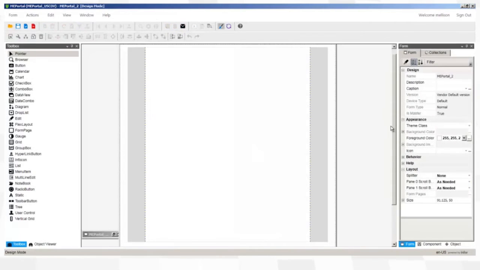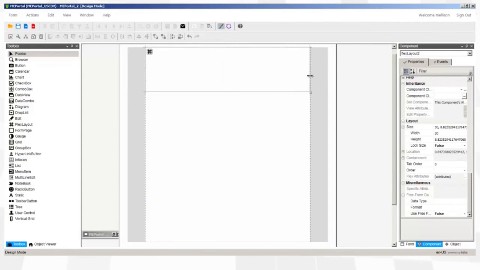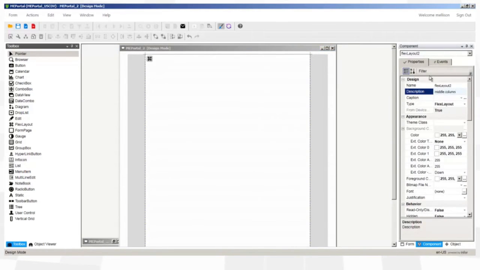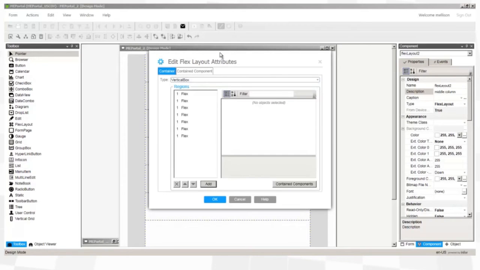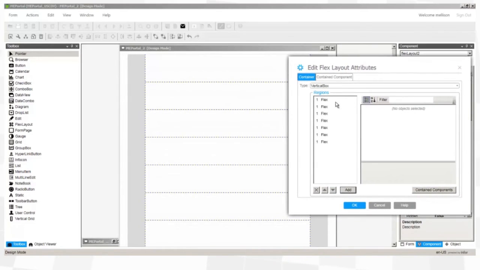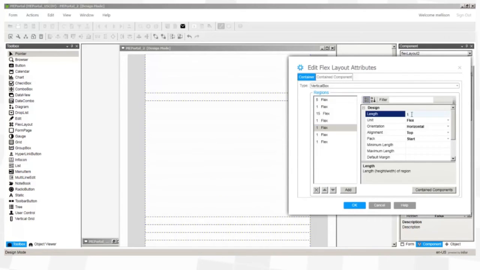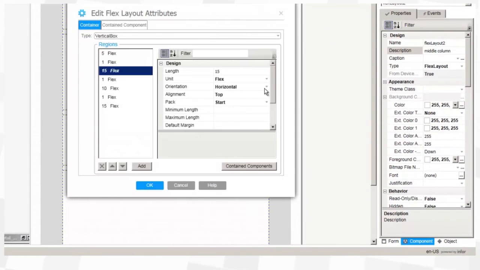Back in design mode, let's make a flex layout inside of our middle static region. Select the flex layout tool, then click inside the middle region. Resize this flex layout so it's the same size as the middle region. Again, I'll add a description to this flex layout. Edit this flex layout and change the type to vertical box. I'll add 6 regions. I'll change the values of the regions that we're going to add content to, but I'll leave the values of these padded regions as just 1. Now we see our little padding regions and our content regions.